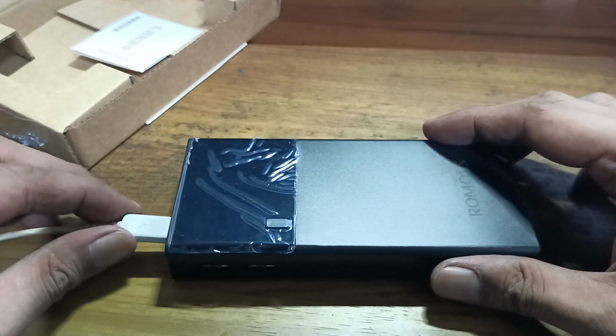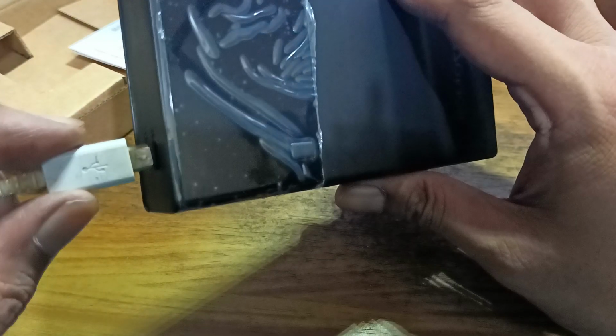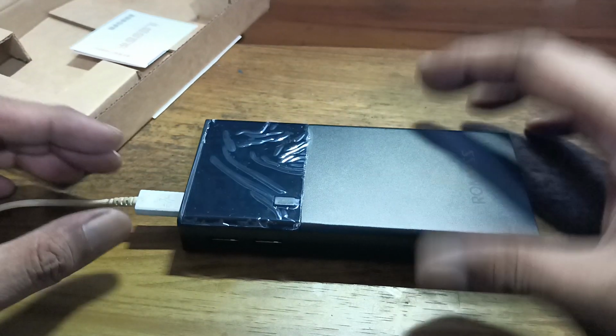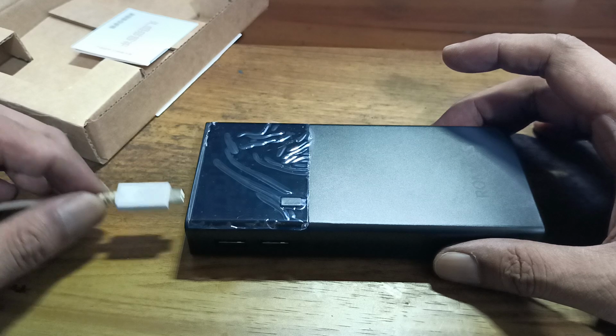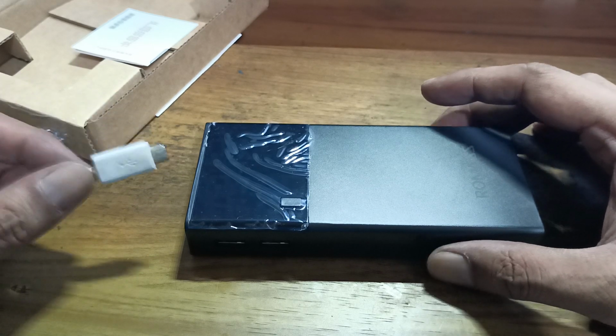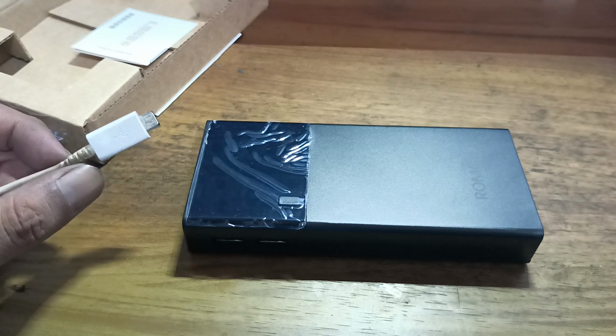Because this thing's pretty loose, so I'm not sure if it's the port, the cable, or something. See? Pretty loose. So I don't know, I'll try it with something else later. Anyways, we'll move on to the next Romoss power bank.